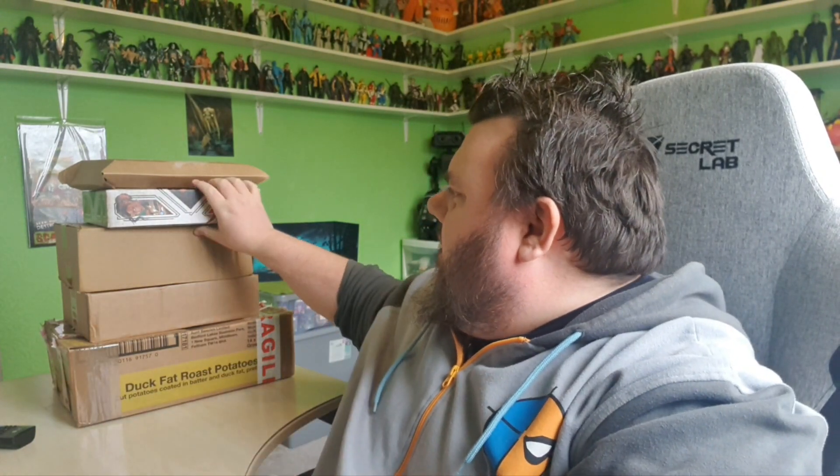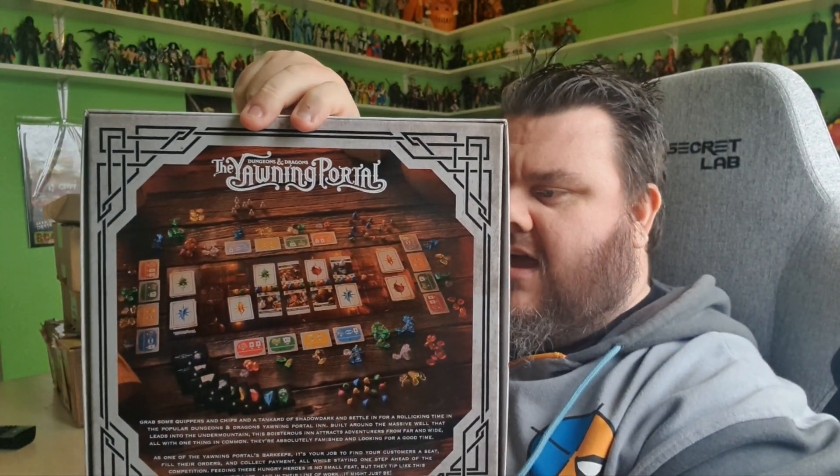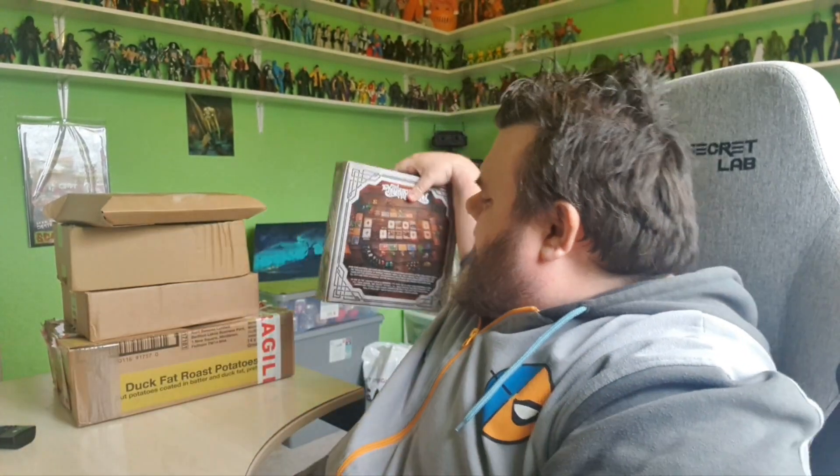On to the deliveries. The first delivery came from Hasbro — they sent this across free of charge for us to check out. This is Dungeons & Dragons: The Yawning Portal — the strategy game of famished beasts and fantastic feasts. It's a D&D game where you're basically in a tavern and you have to make sure the relevant hero gets fed or watered what they're after. There are jewels and diamonds to collect along the way and it can be played between one and four players. Me and Jacob and Ryan from our podcast are going to hopefully get together at some point and do a proper playthrough, plus I may even film a solo playthrough.